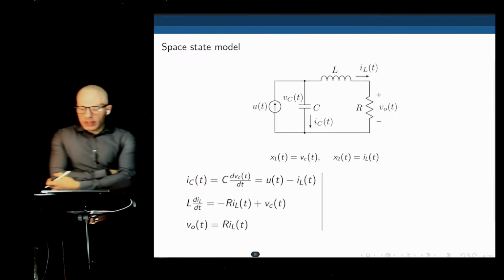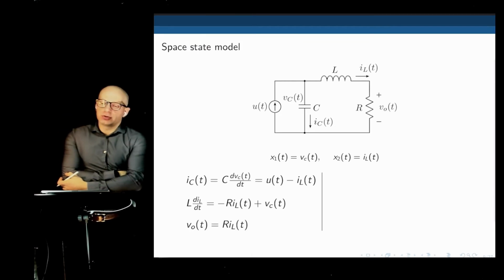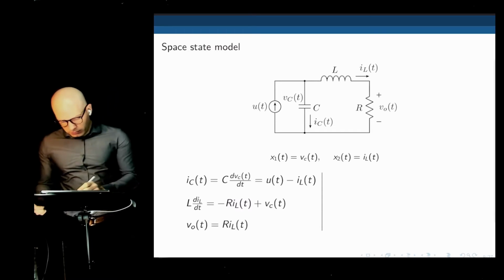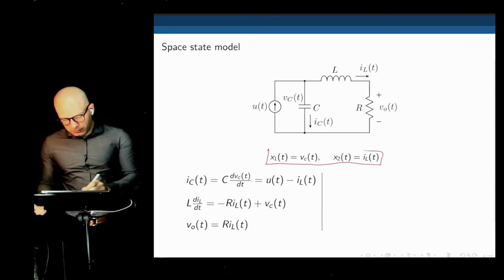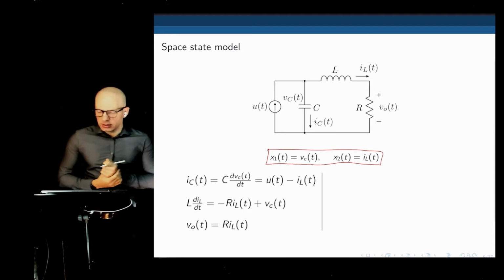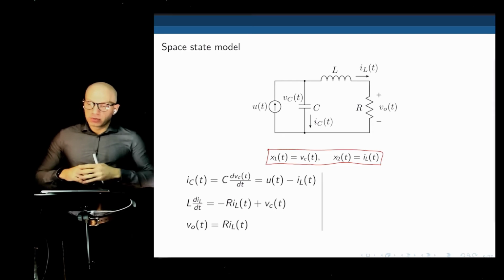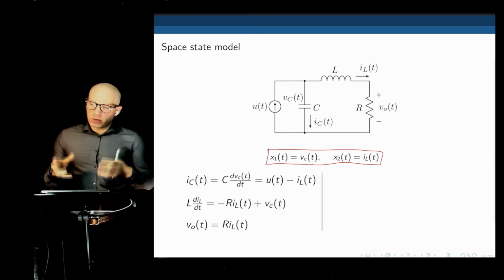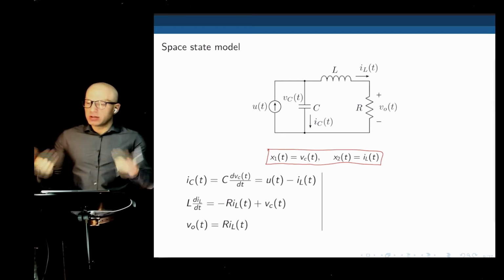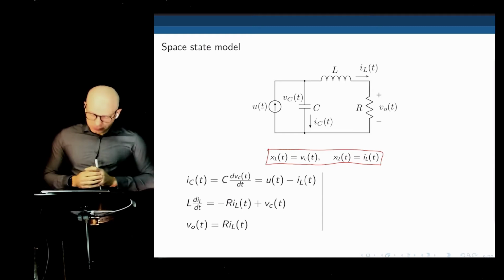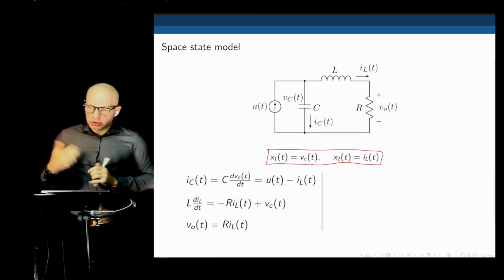Now let's rewrite the equations of motion, the governing equations for this circuit, based on the states we just established. Here are our states, and let's see how we can do that. So now we have to first find the equations in a traditional way, and then replace the equations with the state variables.